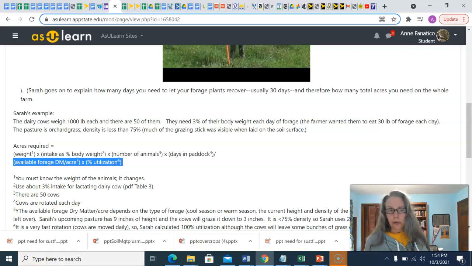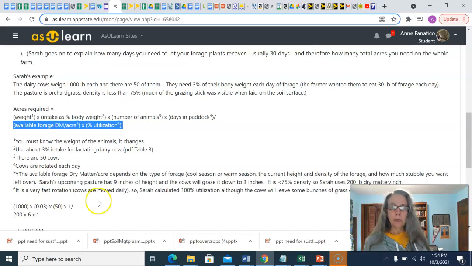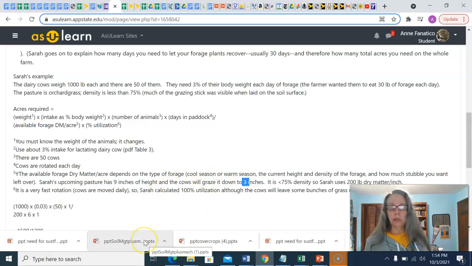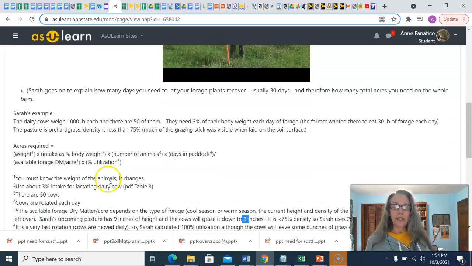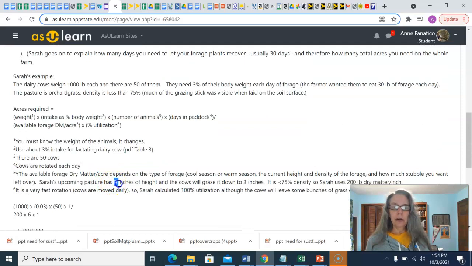You need to know what's out there. And so you need to know what the yield is, and that's when you use the grazing stick to measure how many inches are out in the pasture. And remember, you're not going to graze all of it. It's not all available, because most pastures you don't want to graze past 3 inches, because you don't want just pure stubble or dirt. You really want the roots and the forages to regrow. So in the example that the Vermont grazer gave, I think she had 9 inches of height in the pasture. She took it down to 3 inches, so that gave her 6 inches to work with.